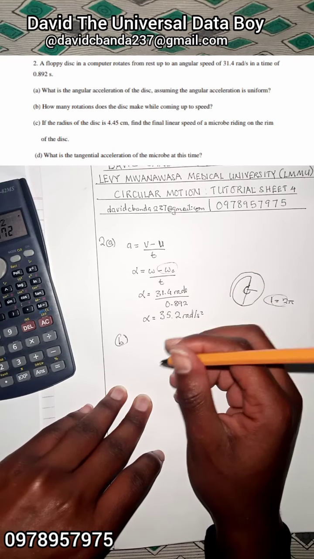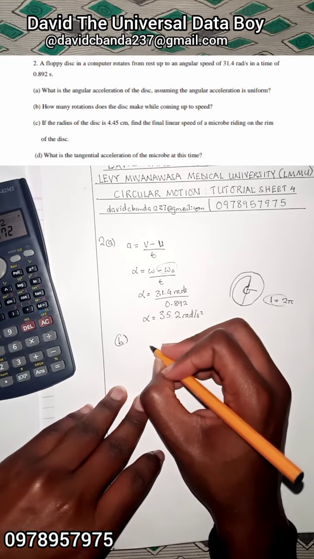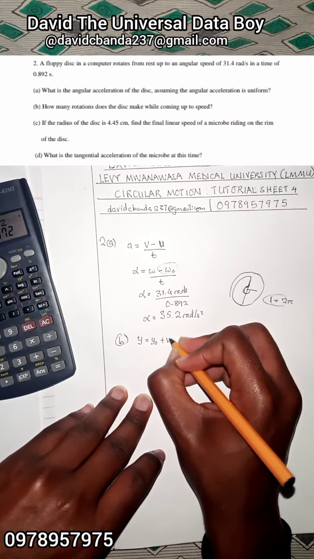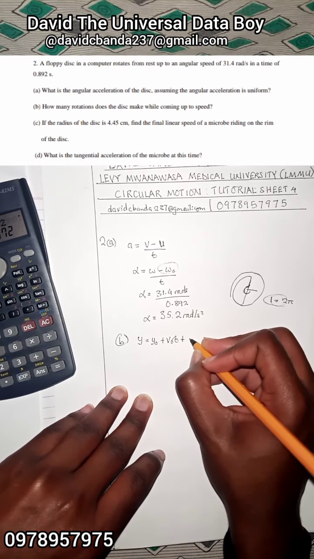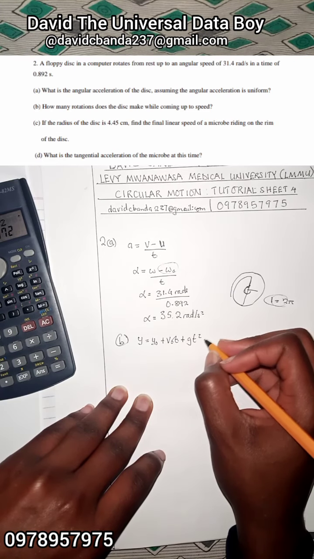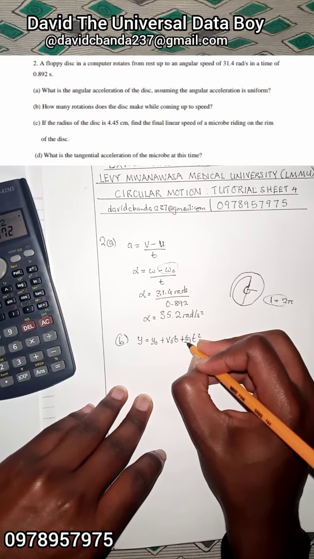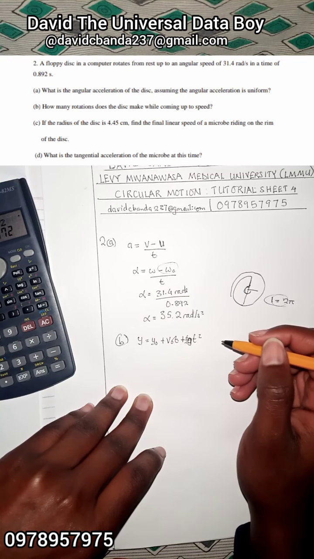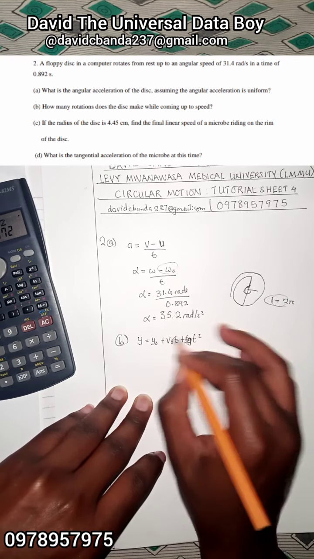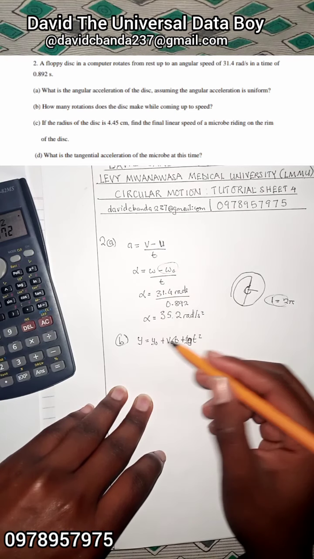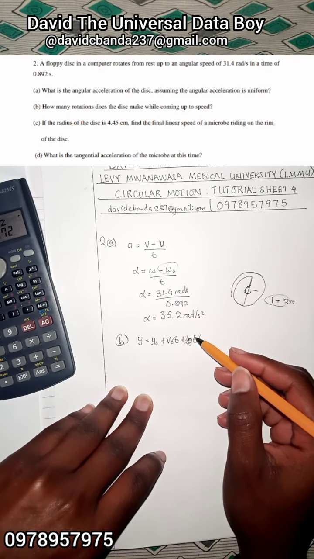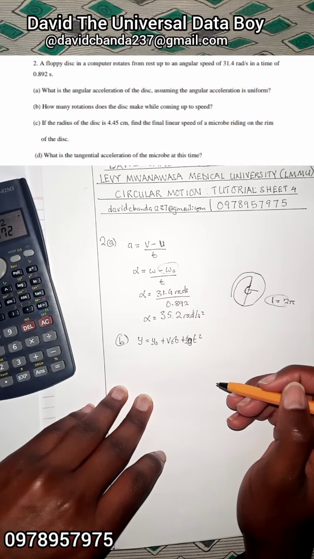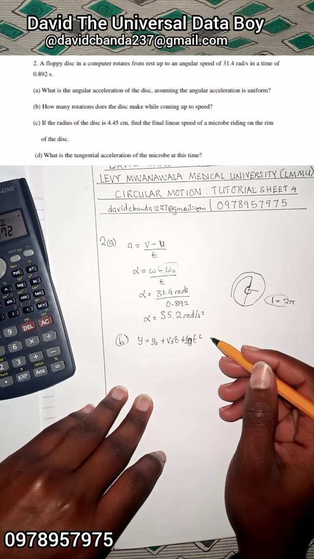So we have various kinematic equations. We are going to start from this one, which says y is equal to y naught plus v naught t plus 1 over 2 g t squared. Of course, there are many. This g is acceleration, and that's when we are dealing with free fall. That's when it becomes gravity. So this is the equation that we can use because it has the distance. These are actually the distances. It has the initial velocity, which we already know. It has the gravity, which we already know. Then it has the time, of course, which we have.